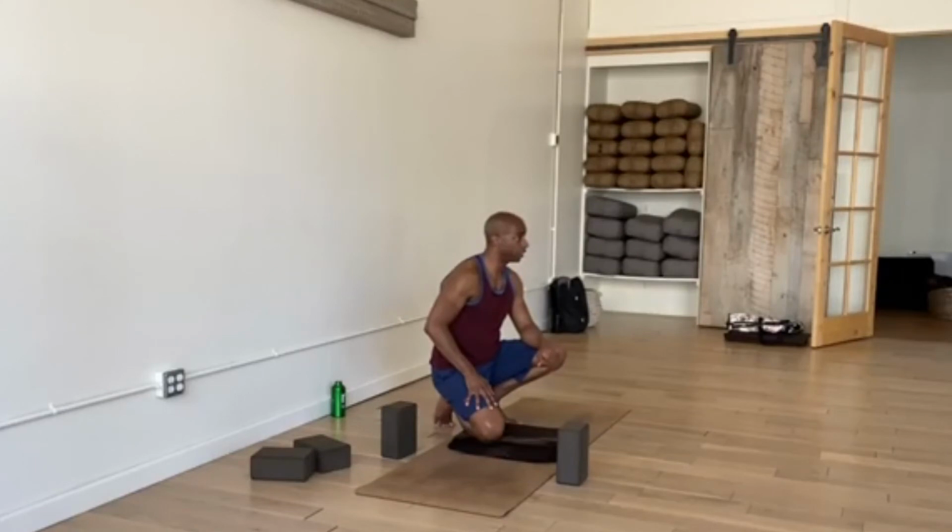Big circles with the knee, checking in with that mobility. Yes, and the functionality of the leg. Inhale. And the exhale to unwind, we'll step through. Left foot to the top of the mat. Stay there. Got your blanket. Right knee will come to the ground.